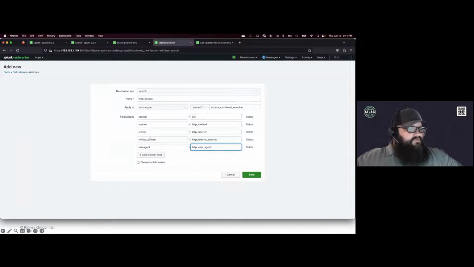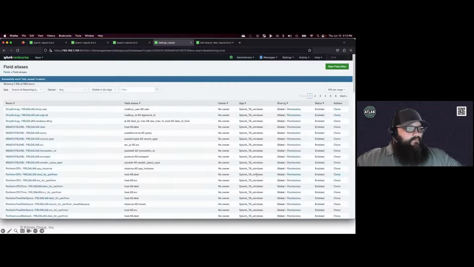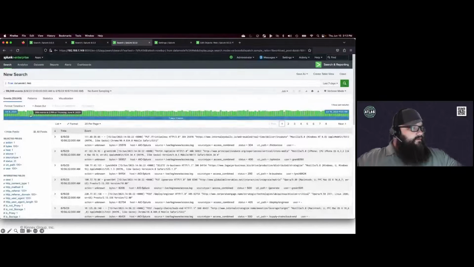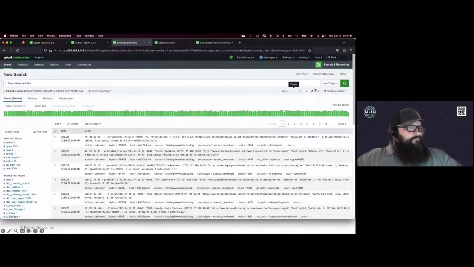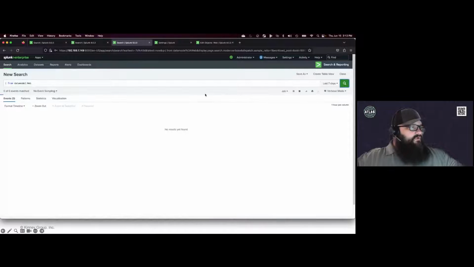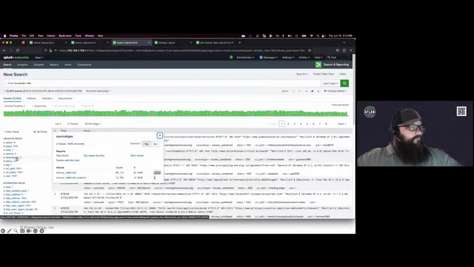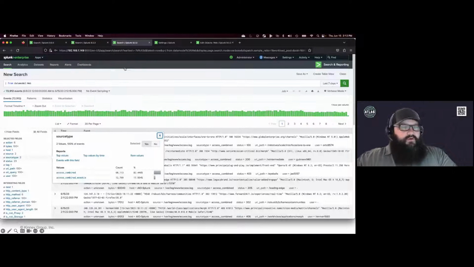Okay, now that we've got these all listed out, we can just click Save. Now if we go back to our original data model search, as we can see, it's only got one source type listed. And we refresh this, we should get two. Now we're also including the data from the second data source in this. So now that we've got our data included, let's switch back to presentation.